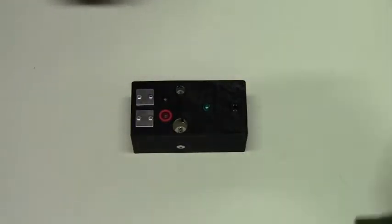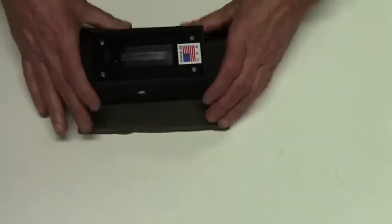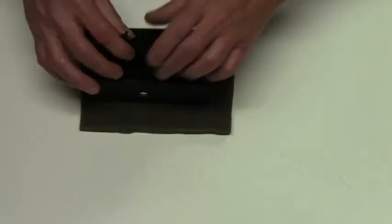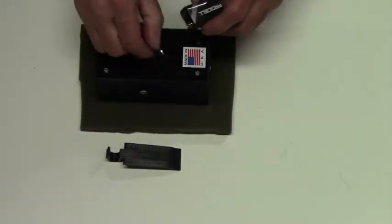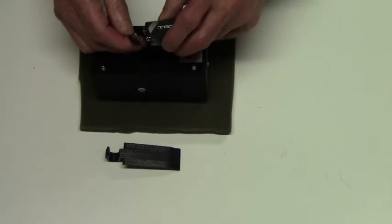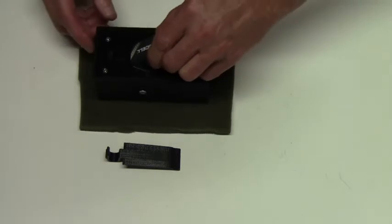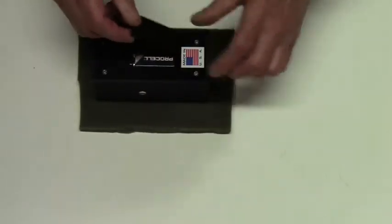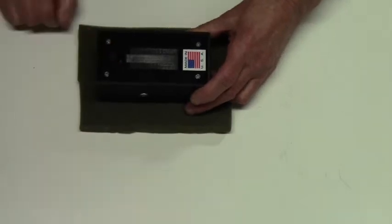The first thing you want to do is install your battery. There's a little tab here on your battery plate — just push that in, lift your battery plate up to about a 45-degree angle and pull it out. Then grab your battery and install it on your battery clip or battery terminal, feed the wires down in the box, install the battery terminal, drop it down in there, reverse the procedure, and push it down to click it into place so it's locked in nice and tight.